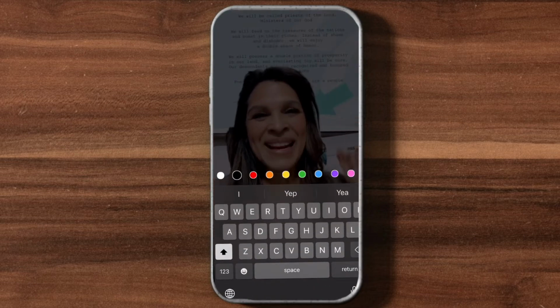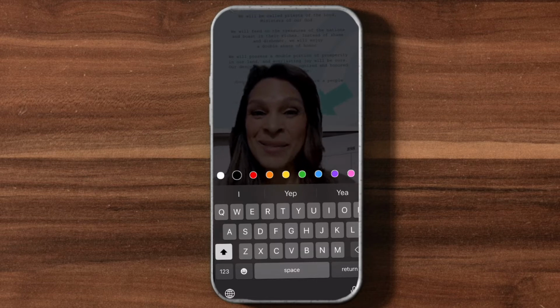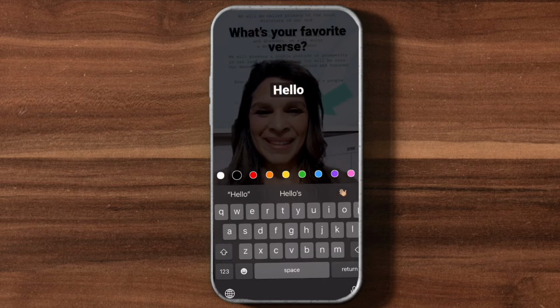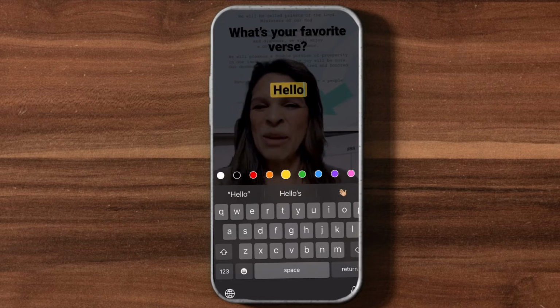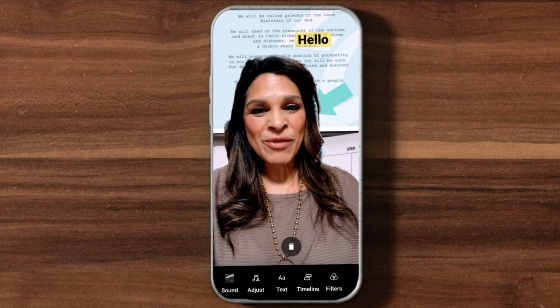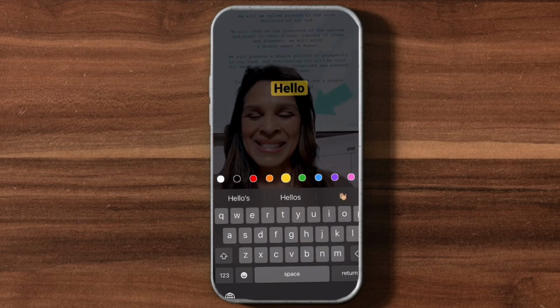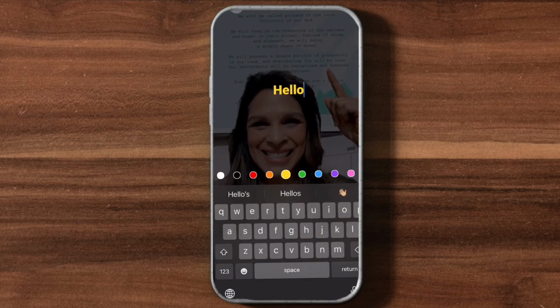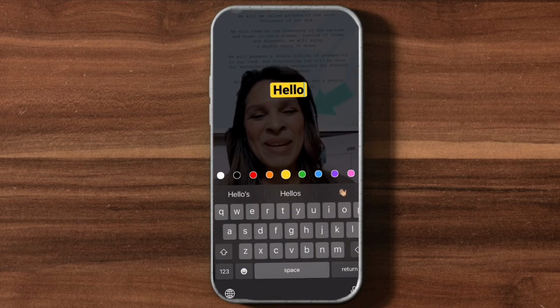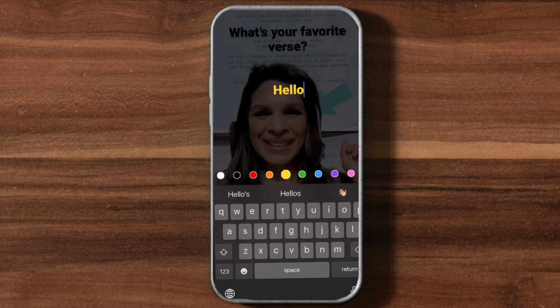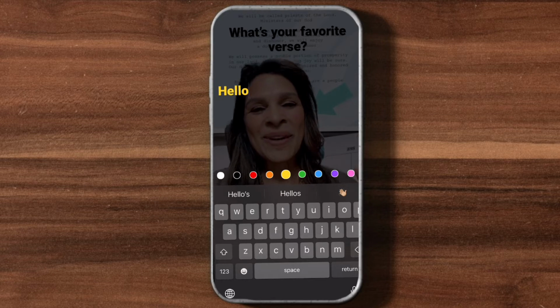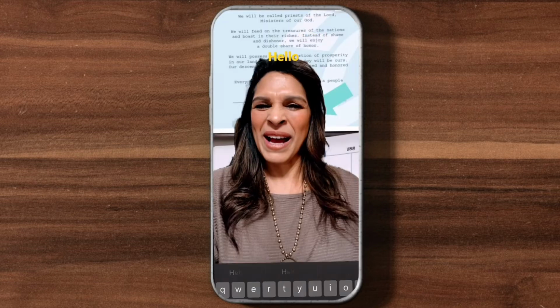Of course, you can put a background on it. So let me just say like hello. So here you can have a background on your text as well. Okay, do you see that? And then you can move it here. I can edit it. You can make it bold by clicking the A. You can also change the orientation, left, center.